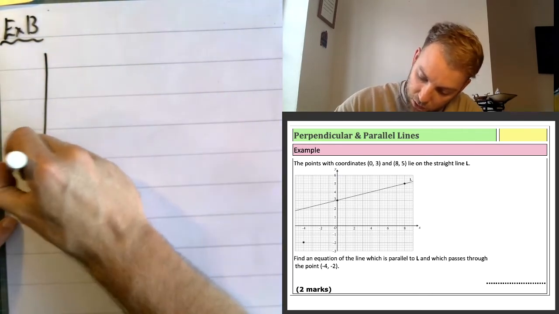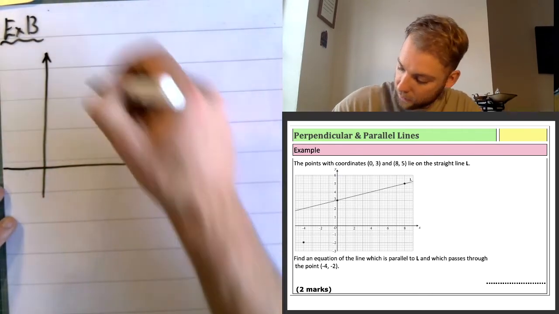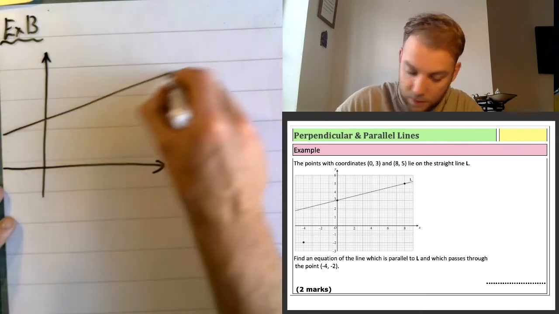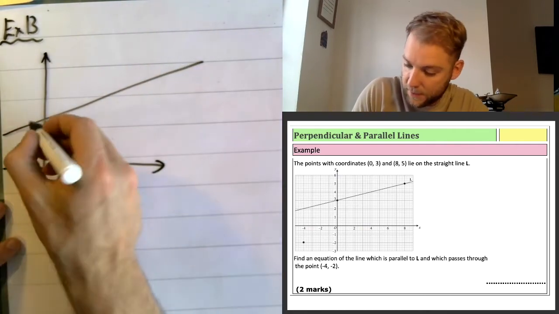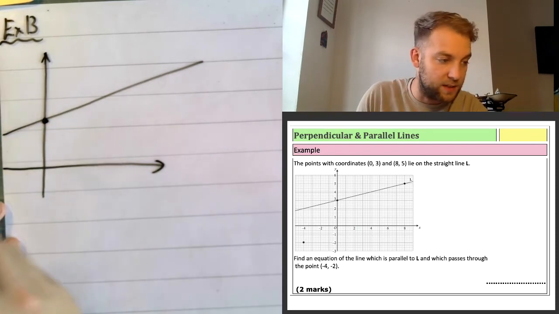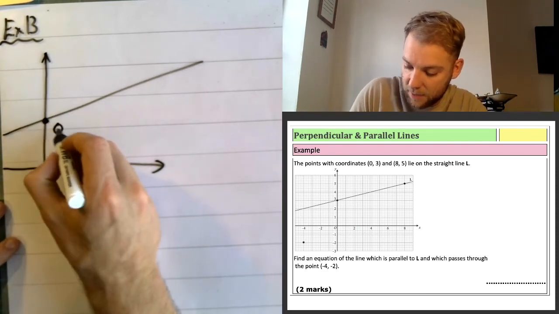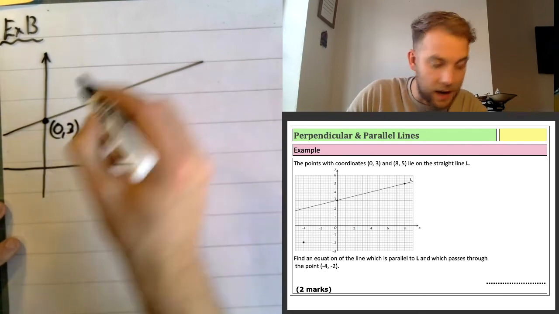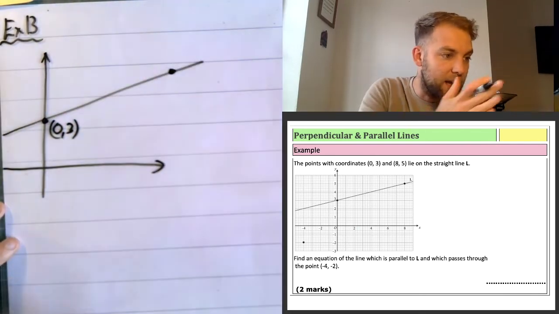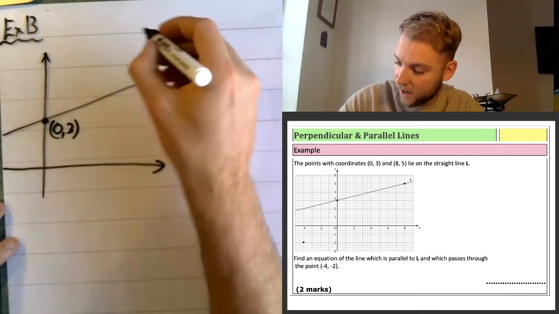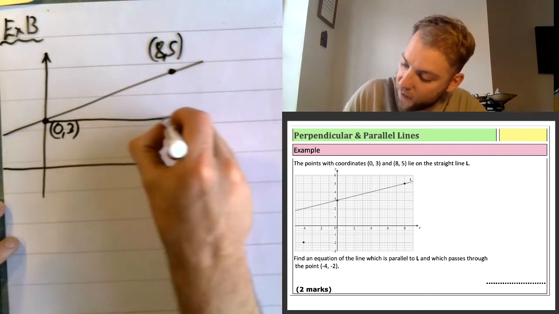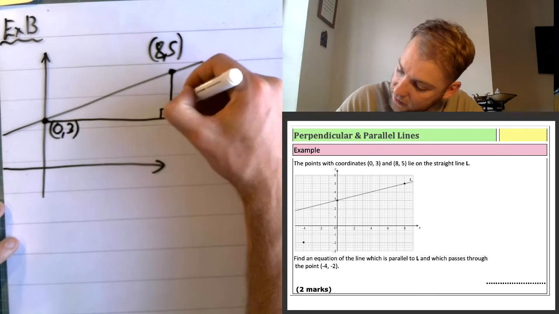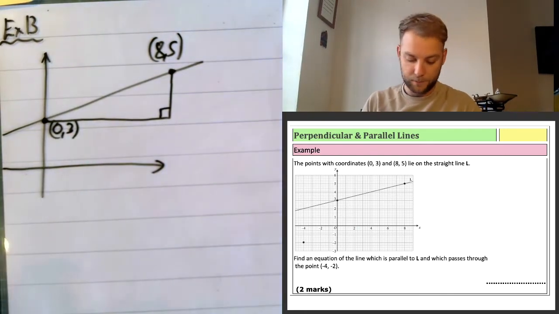So here I've got my graph. Let's draw this first of all. I've got my line here like so. I've got some points. Now I've actually labelled some points for us, which was nice. So remember, you always need 2 points. In this case, it's going to be 0, 3. And the other point they've given me here is going to be 8, 5. So 8, 5 there, like so. And if I'm finding the equation of the line parallel to this, I'm going to need that gradient.